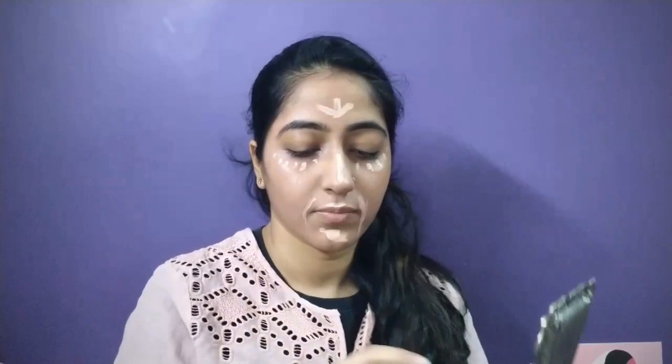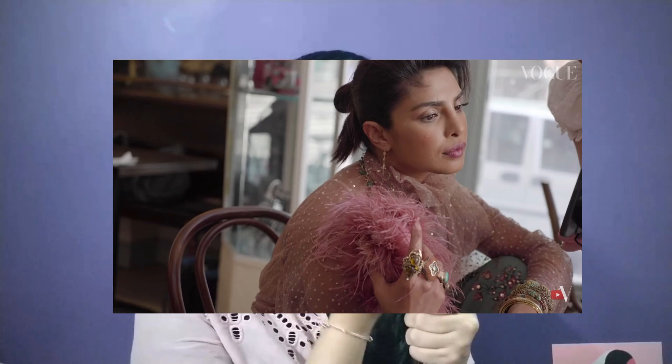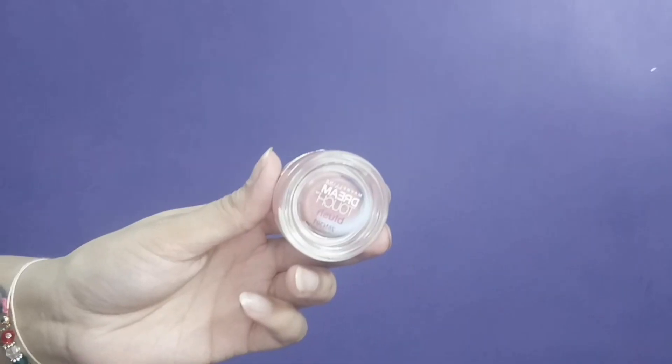Also this time I've used it on my smile lines too because I wanted to try it. In the video and in the pictures, she has a very strong blush game going on, so I'll be doing the same. For that, I'll be using the Maybelline Dream Touch Blush, applying it on the apples of my cheeks for that pinky pinky glow.